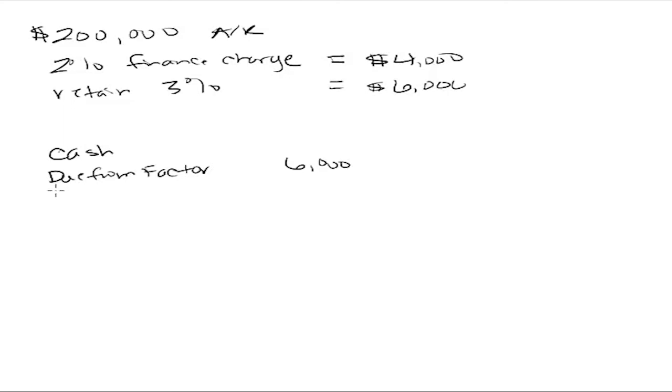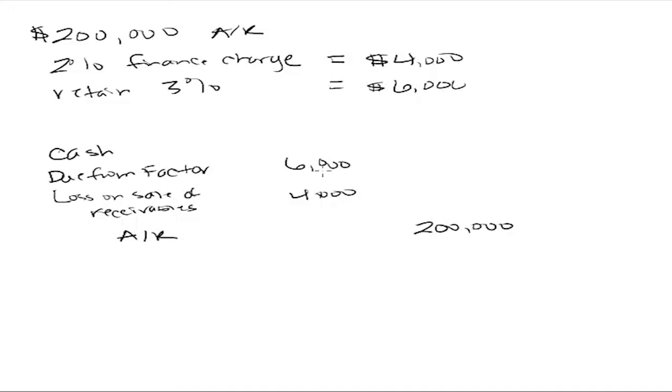And then also that finance charge is the amount of our loss. So loss on sale of receivables is the $4,000. So we determine this loss a little differently without recourse than with recourse. And then we know we're getting rid of $200,000 of receivables. Both of those come away from how much cash is paid to us from the factor. So this means that we've got a total of $190,000 that we're going to get in cash for the sale of these receivables.